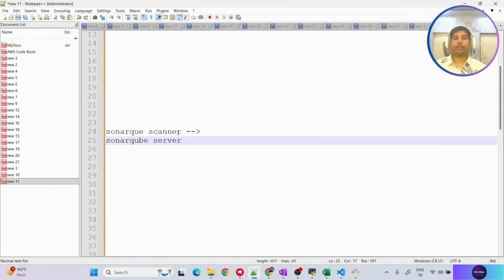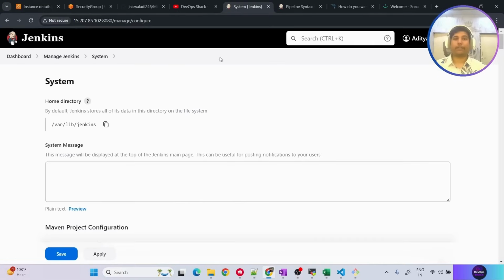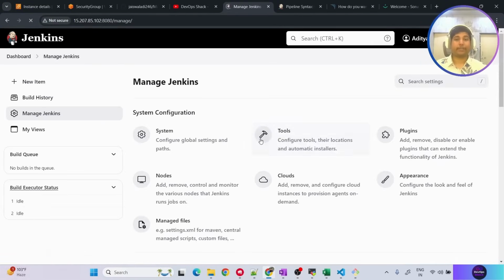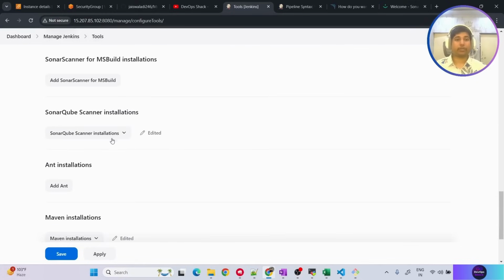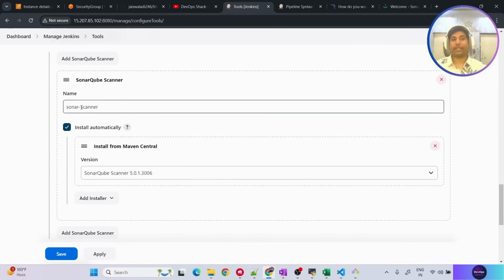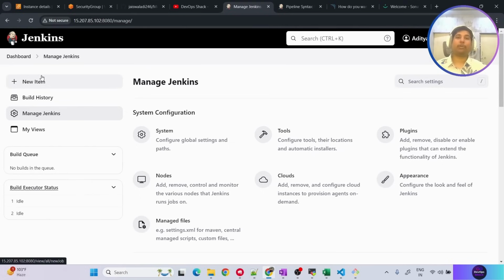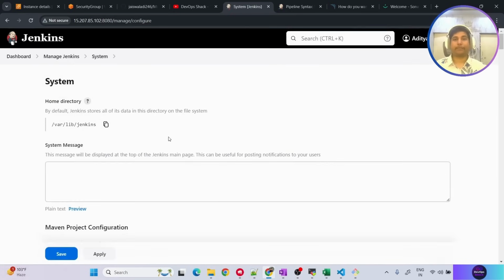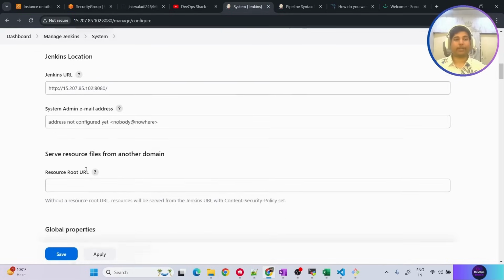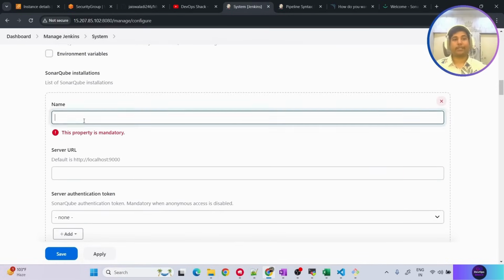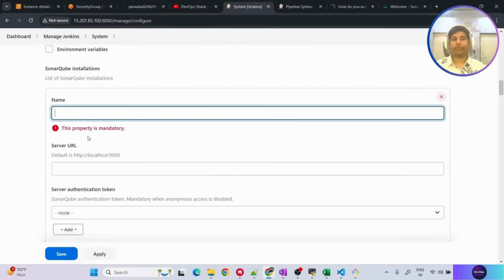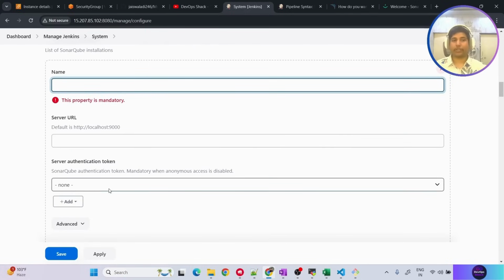Okay, so SonarQube scanner we configured in our tool section. If I try to show you, if I go to manage Jenkins, tools, scroll down to Sonar something. So SonarQube scanner we have configured, right, with the name Sonar scanner, but we have not yet configured the server where exactly we want to upload the analysis report. So for that we can click on system, scroll down, and you will find one option as SonarQube servers, right? Click on add SonarQube, and here we can provide some name. Okay, we need to provide the URL of SonarQube and authentication token, right?